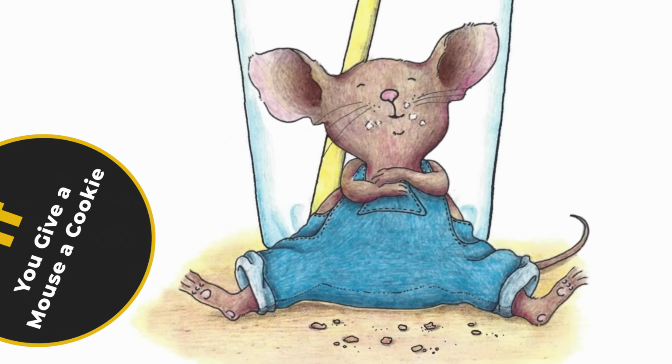And one more thing on that. I know this is hard to do because you've been working your butt off on the project, but one of the best things that you can do is bring in a real estate agent or a friend and let them tell you what finishing touches would really make this house pop. But be careful about the renovations that you do on a house because there is a trap that you could find yourself in. And this is what I call if you give a mouse a cookie.